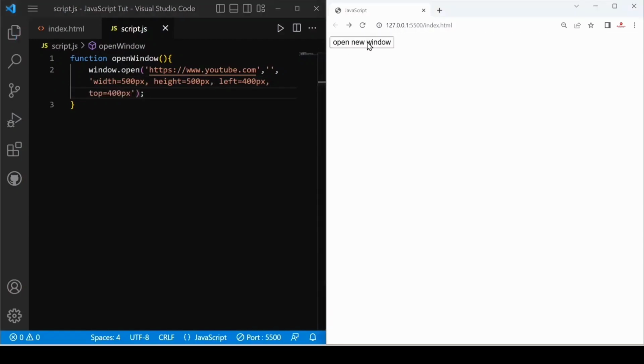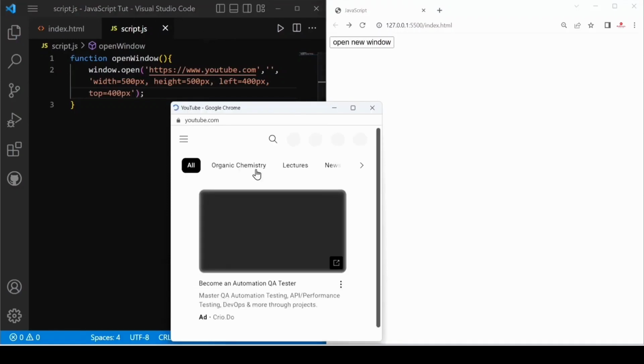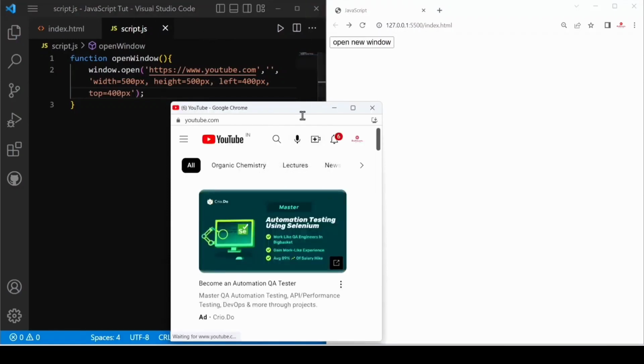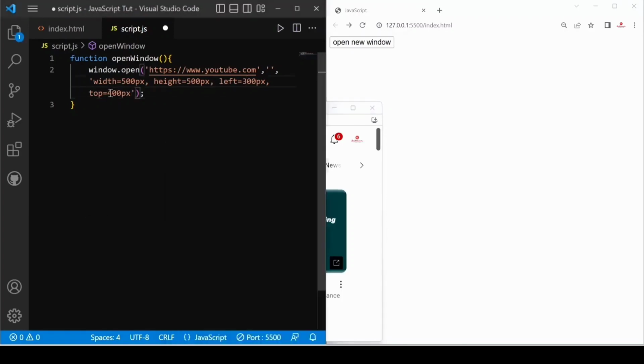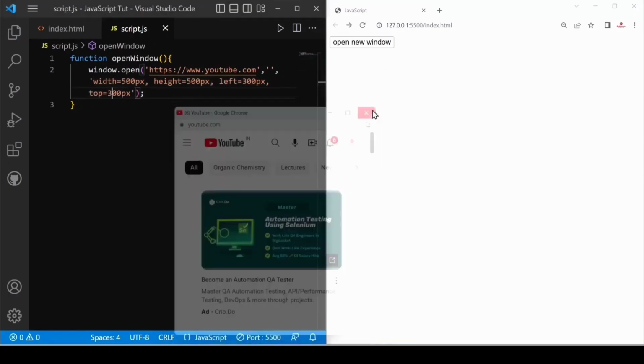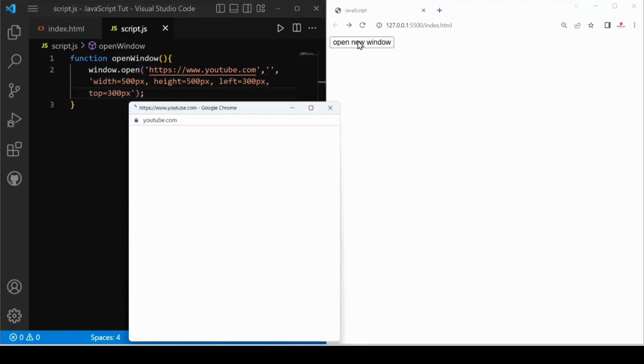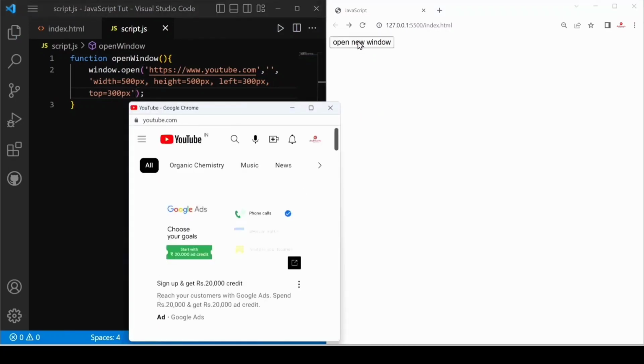When I click, you can see it is opening from here 400 and here 400 pixel, and I decrease 400 to 300. You can see the change. Now let's save, or I just cut this out and I just open. You can see now it is 300 and 300.